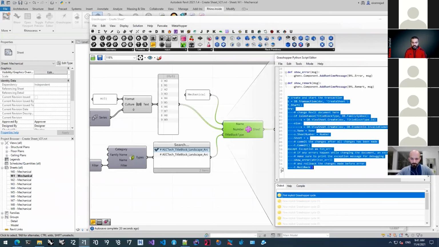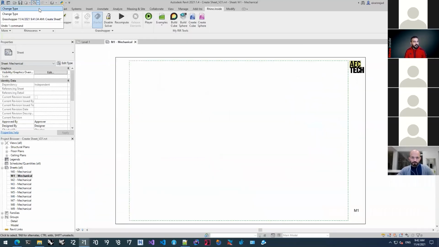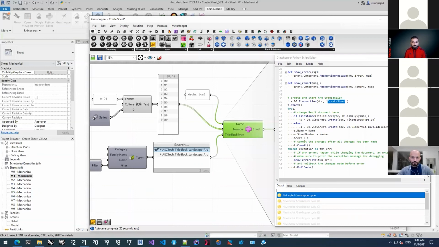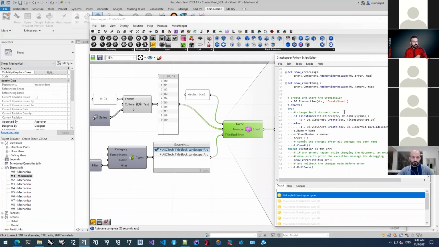I'm running a transaction. With the Revit API, every time you want to make changes, it is a database, so you have to make that change through a transaction. The transaction is provided by the DB namespace. It works on a specific document and it has a name. That name is what shows up on your undo list in here. And the transaction guarantees that, when you start it and before you commit it, you are the only one making changes to the Revit document. This is incredibly important because you don't want two different things making changes to the same thing and overriding each other, right? So just know every time you're making changes, you have to run a transaction.